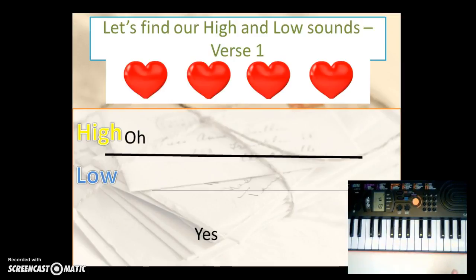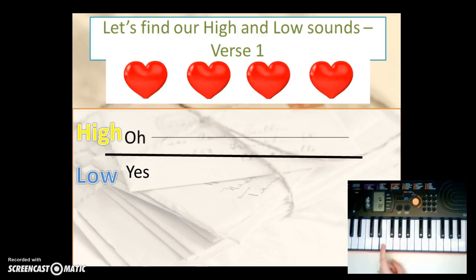So we have O, and that O holds for 4 steady beats, just like we saw the last time. This is going to be a new note name for us, so we'll see that here in the next lesson or so. And then the last one is yes. So that last one is a low sound, or an E. Okay, and that one also holds for 4 beats. That is one sound that holds for 4 beats. So the pattern for verse 2, the oh yes, goes oh yes. So it's 4 beats of G and 4 beats of E. Okay, it goes from high to low.